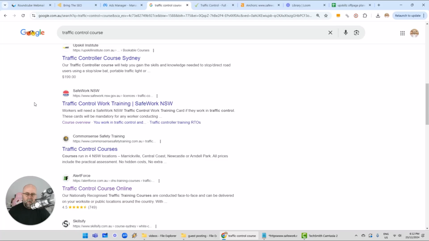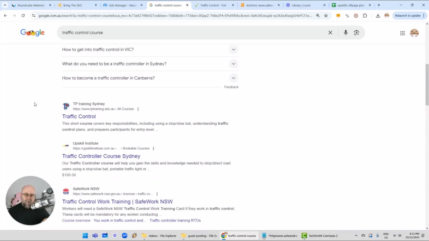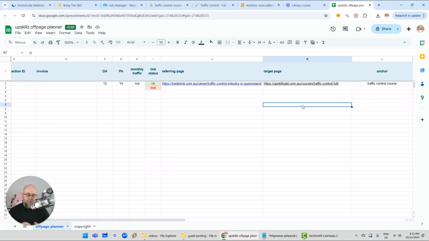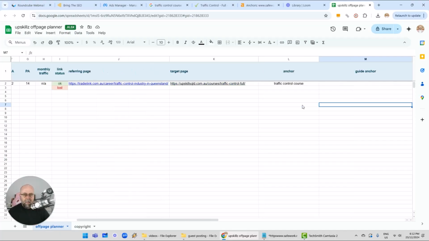You might be thinking, well, why not, John? Because we're looking for anchors here. We want to map out and plan our anchor text strategy. We want to firstly optimize the page, and then push relevant links back to that page, using a range of relevant links and, more importantly, anchor text diversity. So that's essentially what we're doing here.